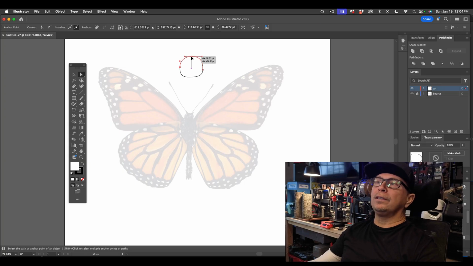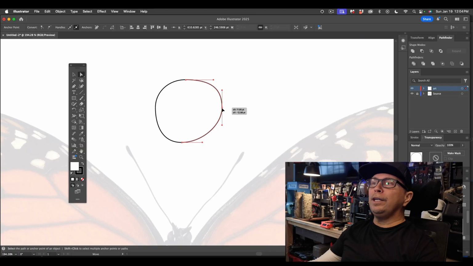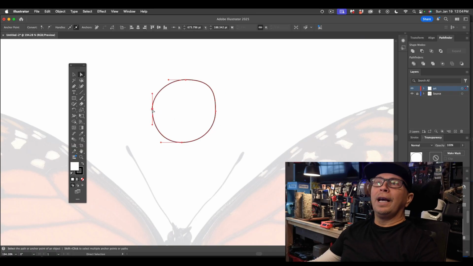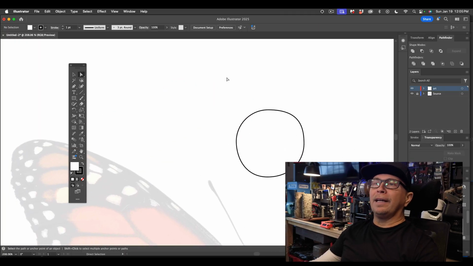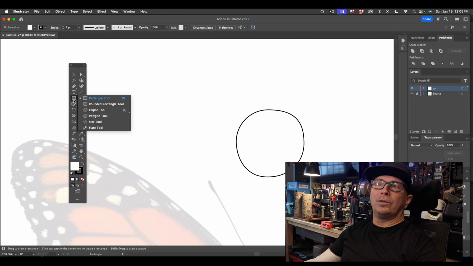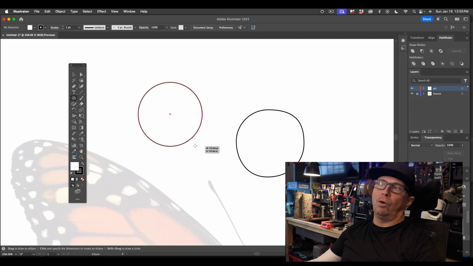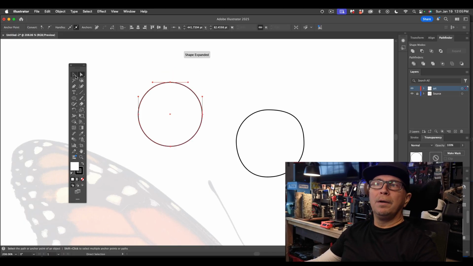But the great news is after you're done, you can move each one of these points around. I'm using the direct selection tool, which is right here. I can move this around and I can start building my circle. So let me demo that again. To draw a circle, I'm not so much worried about drawing a perfect circle. If I wanted that, I could go to my circle tool and just hold my shift key down and drag a circle. It still has all of my points in here that I can move around, but I'm showing you how to draw.